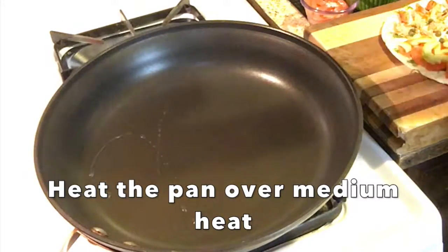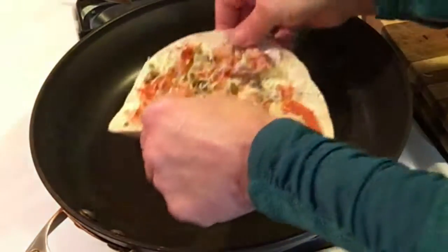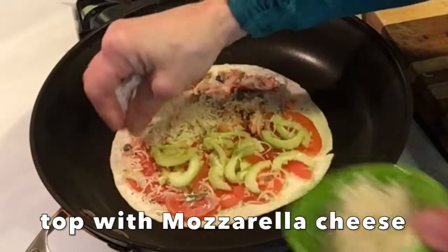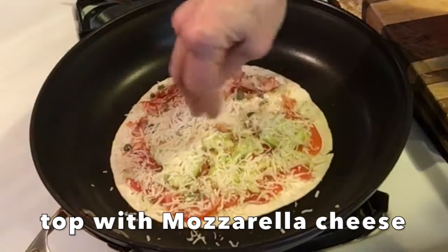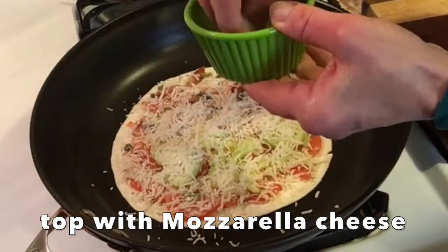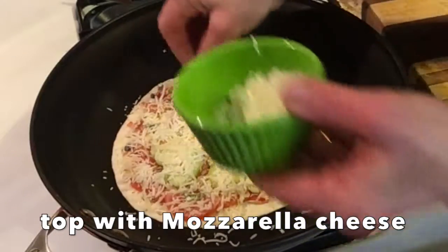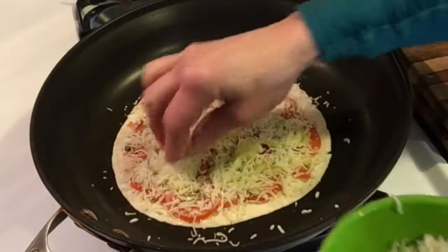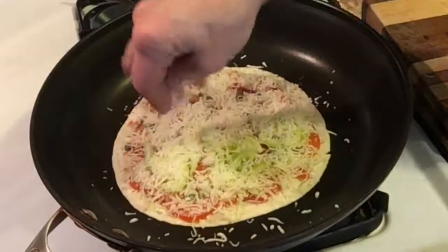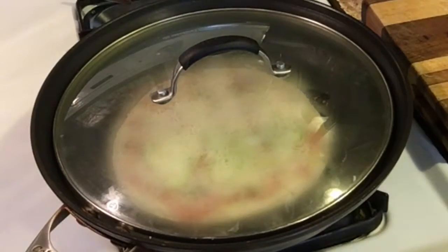I'm going to give you a choice of using olive oil in your pan or keeping the pan dry. Either way works. I would say it almost gets crispier when you use a dry pan. Then I add the cheese. The goal we are trying to achieve is to brown the quesadilla and to melt the cheese. This does not take very long. You don't want the heat too high, so the cover helps to do it in a much quicker way.